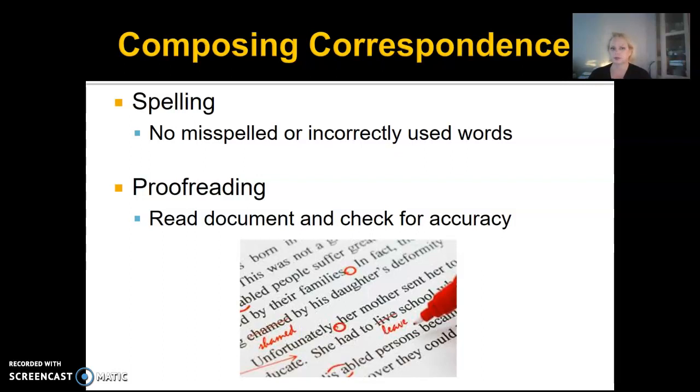Also, it's really important with your letters to spell check them in Microsoft Word, as well as proofread your letter. So once you compose it, make sure to reread it, because oftentimes when we type, we are typing so fast that we skip over words that are supposed to be put into our sentences. So you might find some missing words that you can just input, and then your letter will be nice and polished.